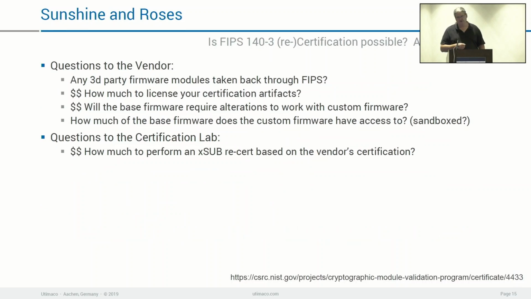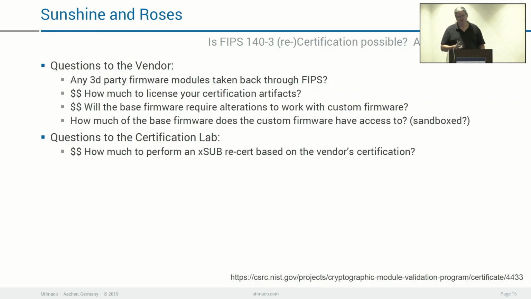Questions to the vendor. Have we ever taken any third-party modules back through FIPS? We have. How much is it to license the certification evidence? Will the base firmware that we, as the vendor, write, need to be modified to work with your module? Generally, the case is yes, because during secure boot, we're looking at what code is going to be loaded and run. And if we see a third-party module, we're going to say no. So we have to teach our code to accept your module.